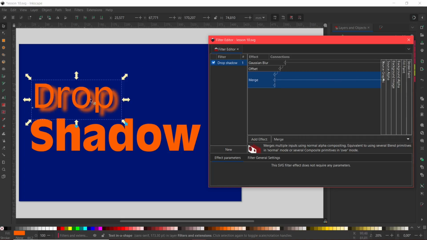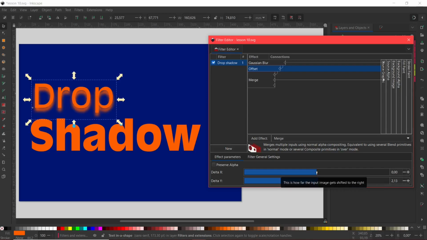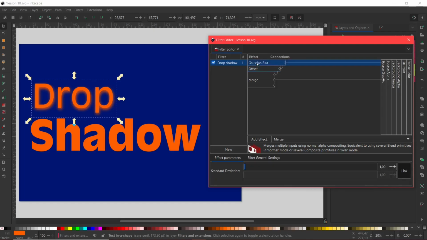So notice now how we can see that there is a shadow appearing below. So now we can go back to our offset settings, for example, and change these to make it more delicate. So we can move around and select how that will look. And then we can also go to our Gaussian blur and make sure it's connected to source alpha, which it doesn't seem to be.